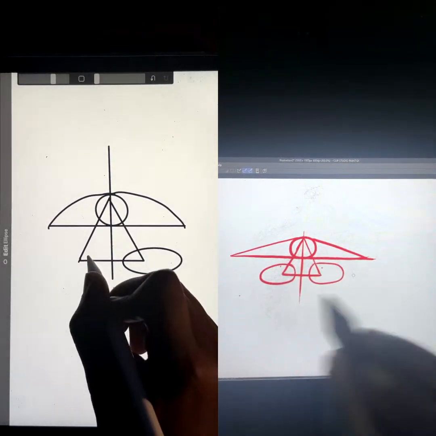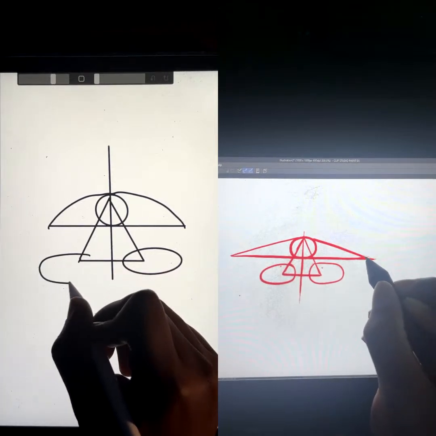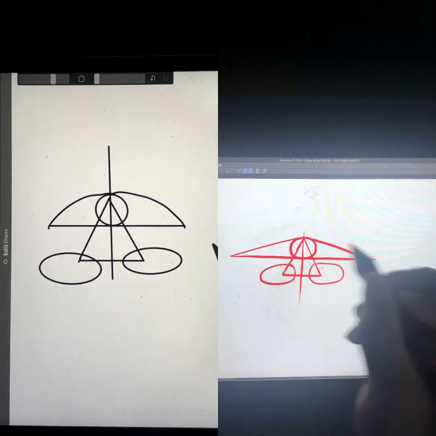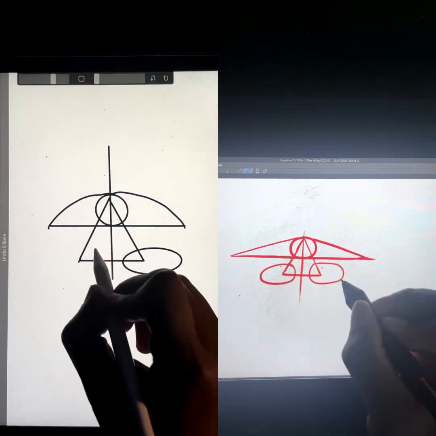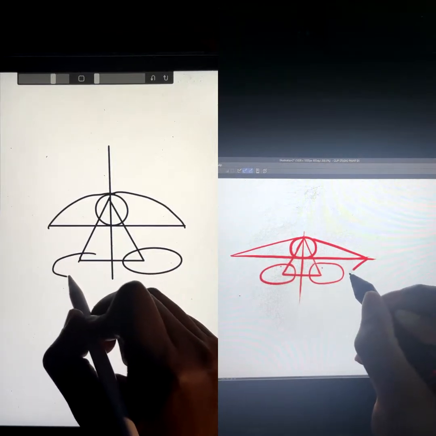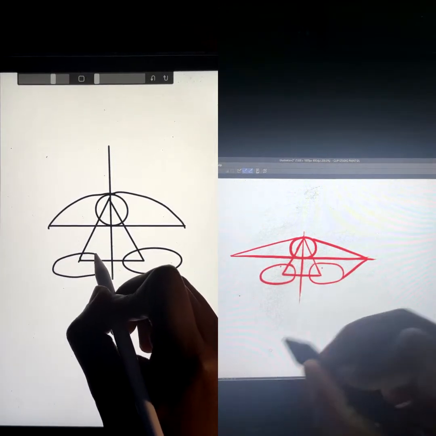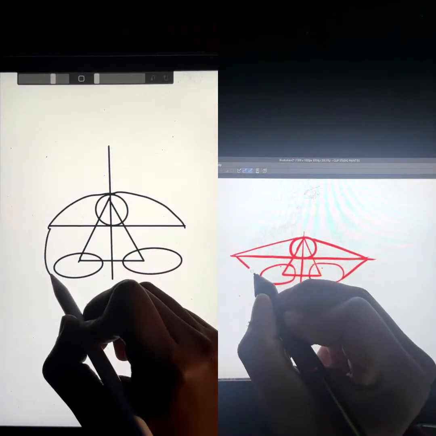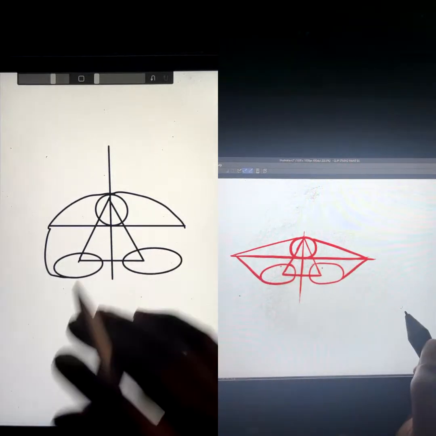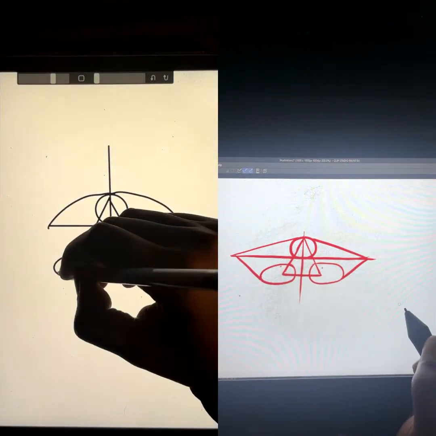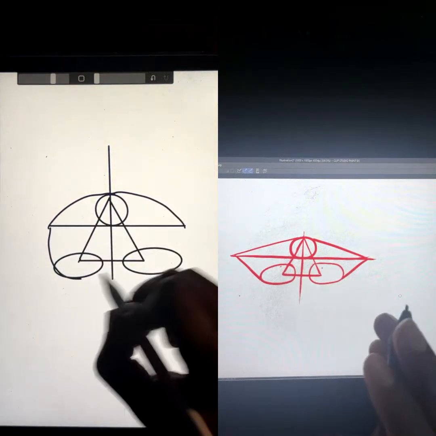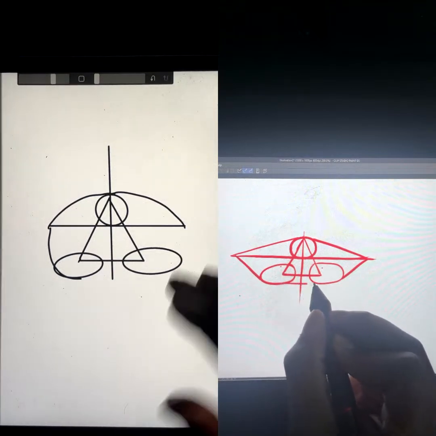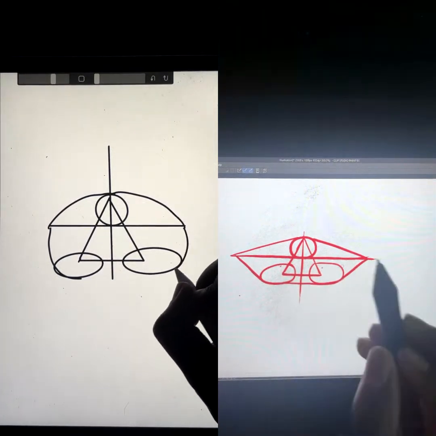Once we get done doing that, we're going to take the edge of this line right where it's connecting to the top part of this lip, because that's literally what it is at the top. It's the top of the lip. We're going to connect it to this oval, and do the exact same thing to the other side. Then as soon as we get done with that, like I said, for beginners, we're going to cut straight across and connect everything. And believe it or not, this is a lip.